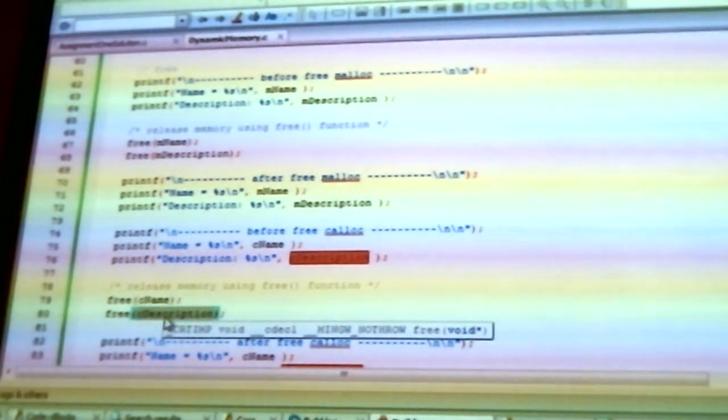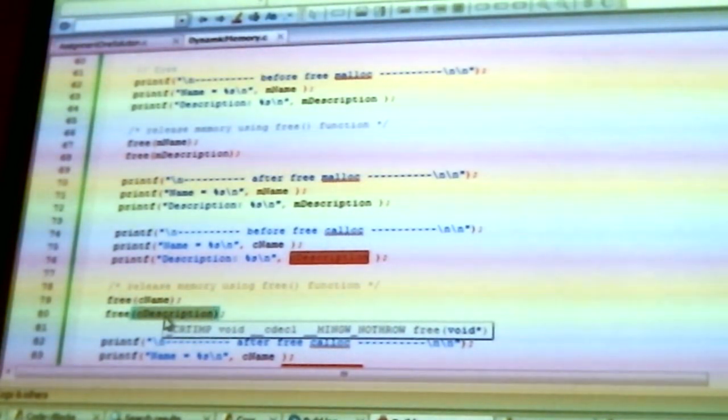Questions, concerns? Yes. Is there any reason that the strcpy function wouldn't work if you're trying to copy something from a pointer into an array? Is it an allocated array? It's just an array in string. I'd have to look at the code. Off the top of my head, I can't answer that.